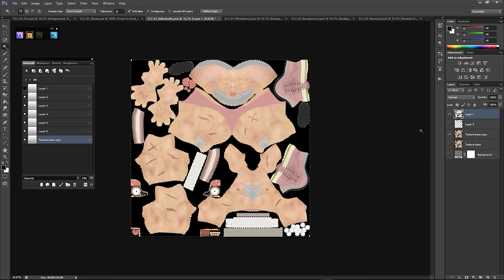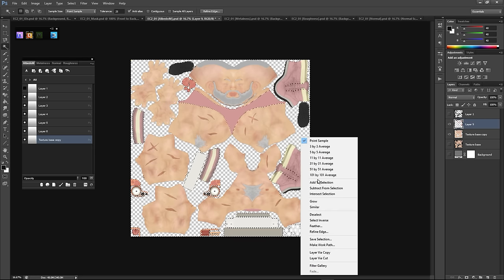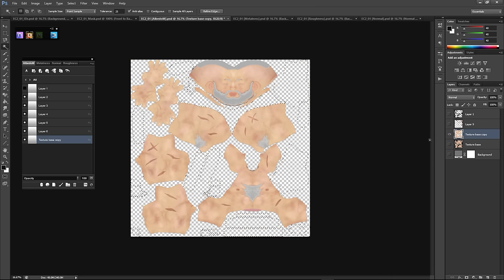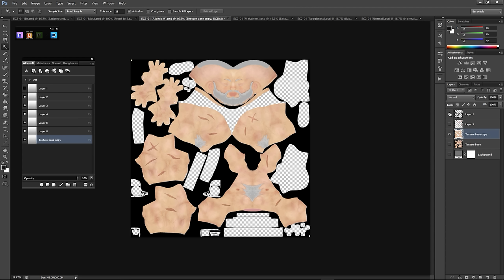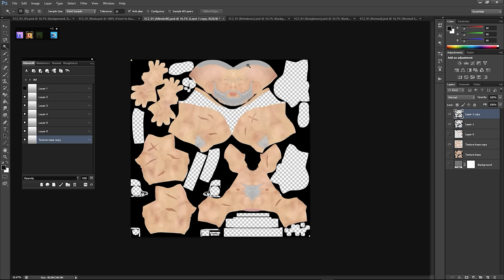So let's again cut this out of here. Cut that out of there. So, what we're going to do is duplicate this as well for later. I'll explain why. So we're going to need this for our separate metalness. This will be metalness and roughness together. I'll show what I mean towards the end of the tutorial. And we're going to merge these now.